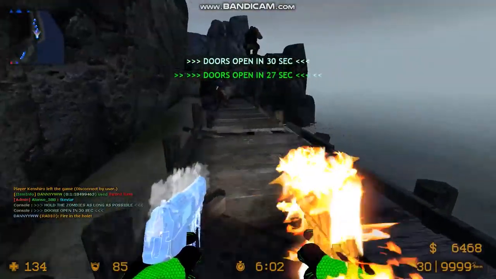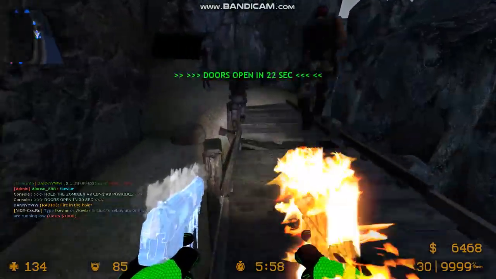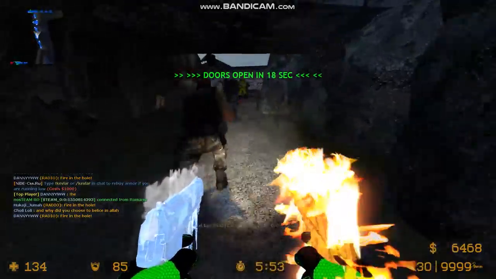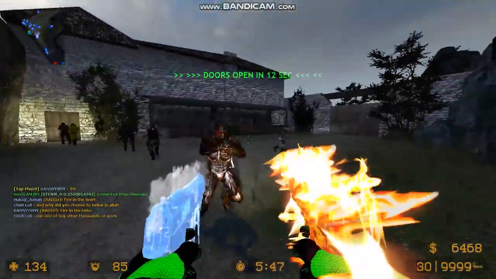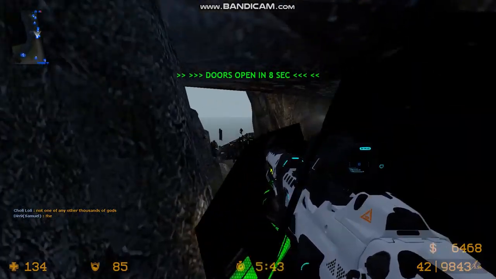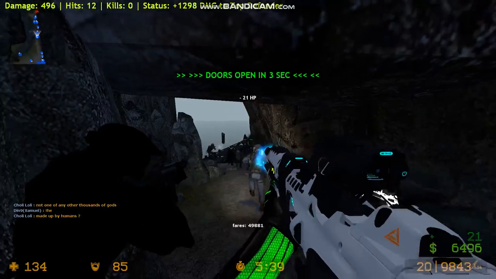So I'm going to run a little bit, because the first goal for this game is to survive, and the second goal is to help your teammates and defend against the zombies. Firstly, you protect yourself, and once you can protect yourself, you can protect your teammates. But they're all really important.